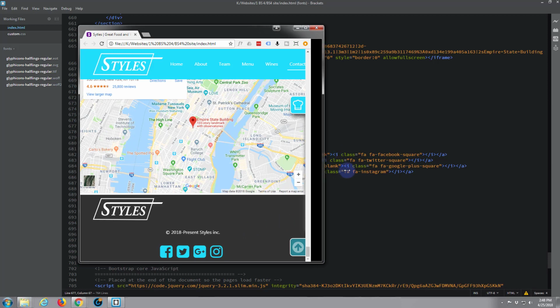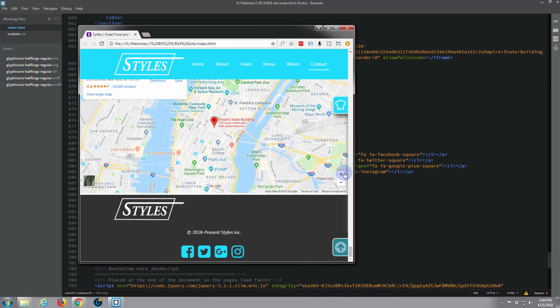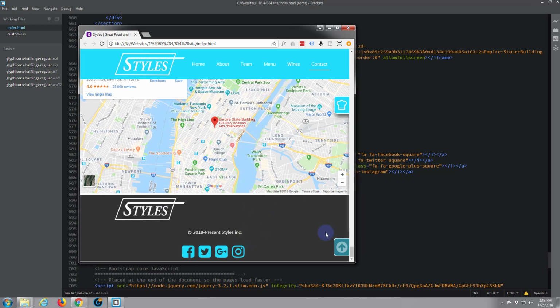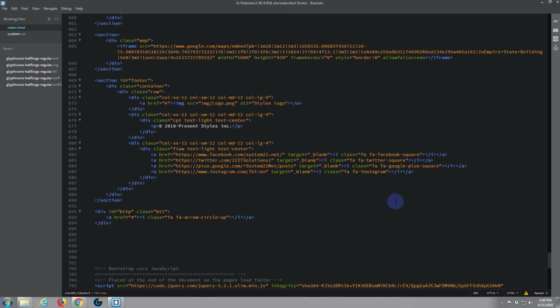Okay, that's kind of what I wanted, but I want that to be in the middle. And I can't just put it in the middle because it won't look right when we're large. So I'm going to have to do a media query. We've actually finished. We've actually got to the end here.